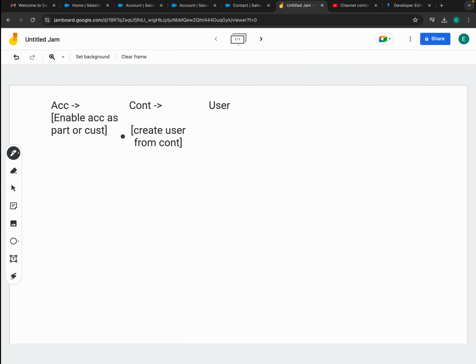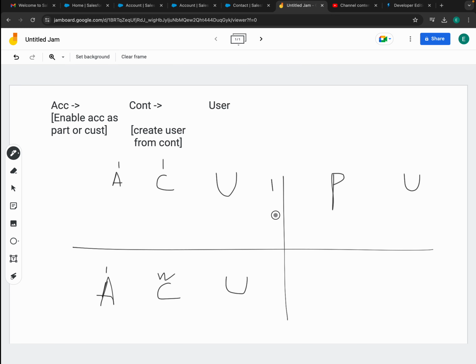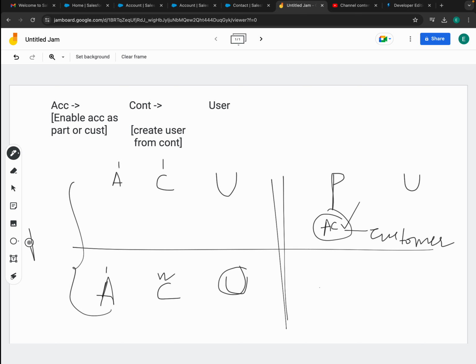Now in this four cases I said, so user will be the common, and this I have explained you just now. Since account and contact will be the same, we will create this record and then we will enable as customer only. Okay, this is for customer community scenario only, whereas this we can use partner or customer. These two scenarios will work for partner and customer. Okay, plus based on our requirement.